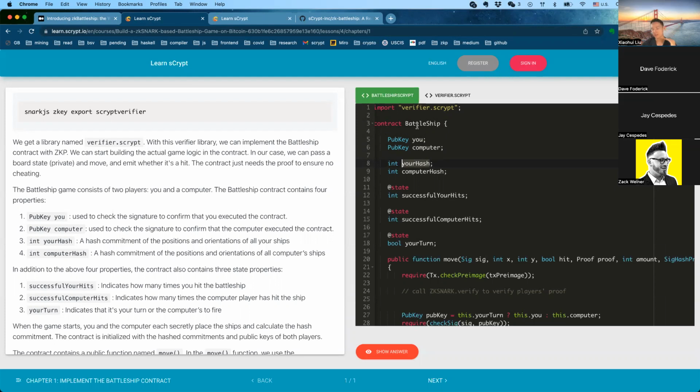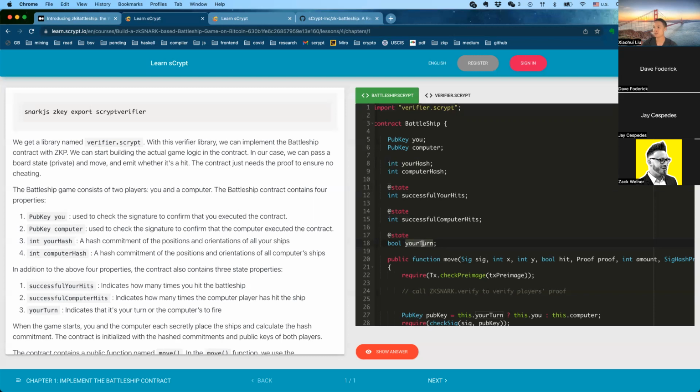And then something can change because it's turn-based, right? You move first, then your opponent moves, and then you move again until somebody loses. So you're going to have some kind of mutable state. Not surprisingly, you can use the state decorator on whatever you put in here, and it's going to be a mutable state. You're going to keep updating the UTXO, so you have a chain of transactions. That's how we simulate state in Script. And there's also a variable to say whose turn it is, whether it's your turn or your opponent's turn.